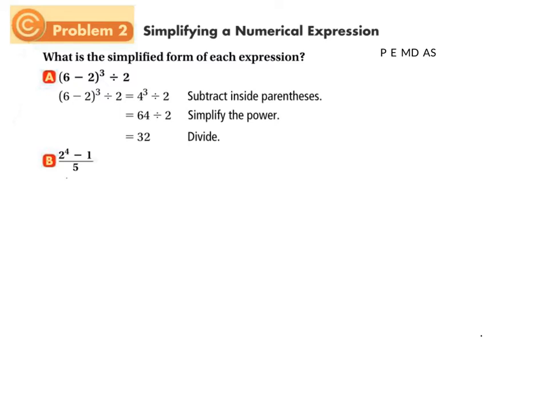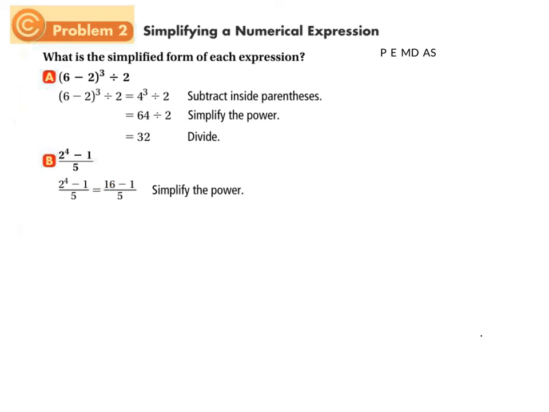And how do we simplify the numerator? Well, what do we do first? There is an exponent and a subtraction. Exponents clearly come first. So we simplify that power first. 2 to the 4th power is 16, minus 1, all over 5. You rewrite the entire problem. Whatever's simplified gets put into its new simplified form, but you don't drop anything off. Everything that you had here continues to be here. If it's simplified, you can rewrite it, but you can't drop things off.